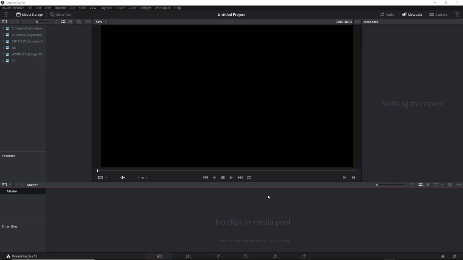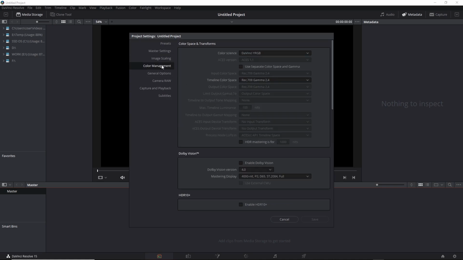So let's go ahead and activate ACES. Down to my project settings, color management. I'll change the color science to one of the two ACES variations. There's ACES CC and ACES CCT. They're similar, however, the ACES CCT has what's called a toe in the tonal curve, which is similar to the logarithmic tonal curve of motion picture film. So if you're used to working with logarithmic footage, in particular motion picture film, it might be preferable to work with ACES CCT. Also, ACES CCT is sometimes necessary for certain platforms, such as Netflix.